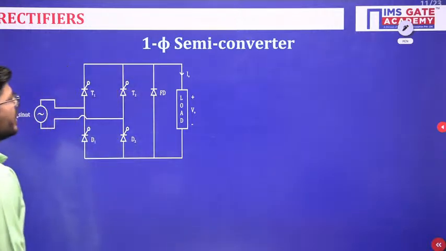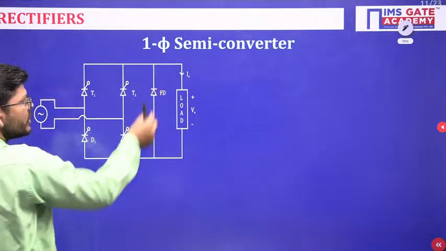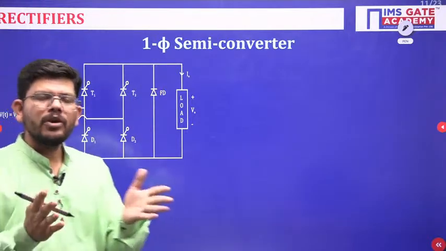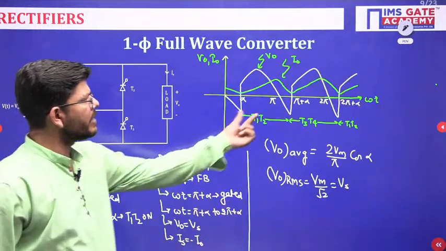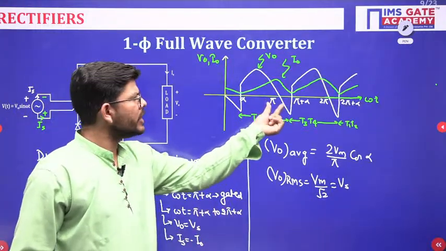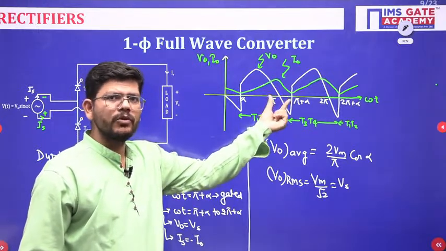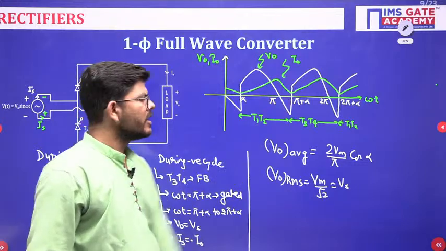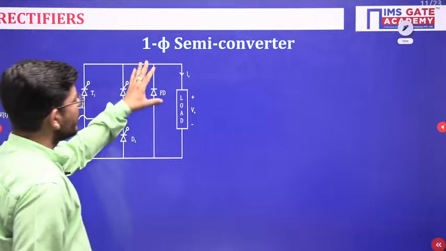Now the single phase semi converter. If we have an RLE load here, and suppose we have used a freewheeling diode, then what will happen? If you want to remove this negative spike, what do you have to do? You just have to use a freewheeling diode and this negative spike will not be there, because during this moment the freewheeling diode will be conducting. So in a semi converter, exactly what are we doing? We are doing the same thing.